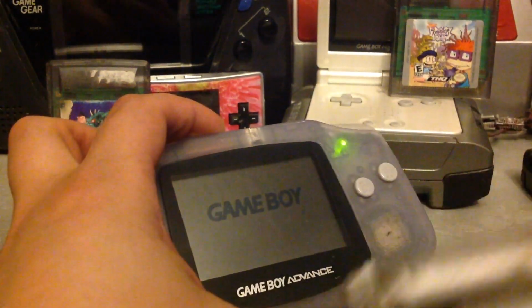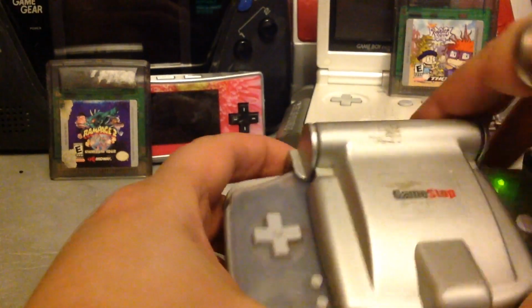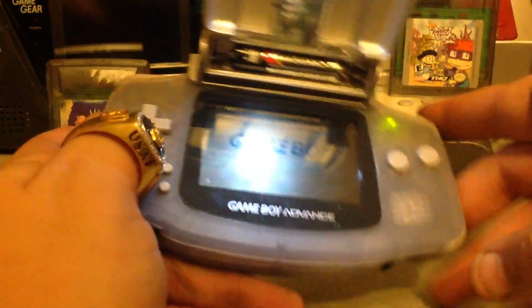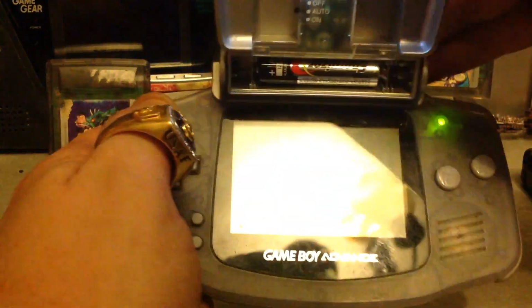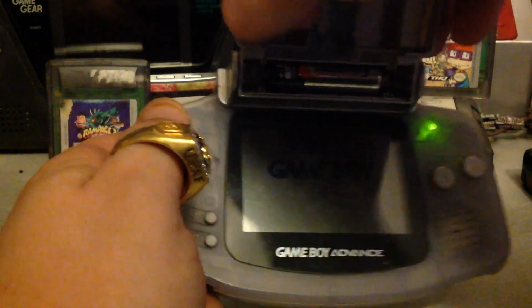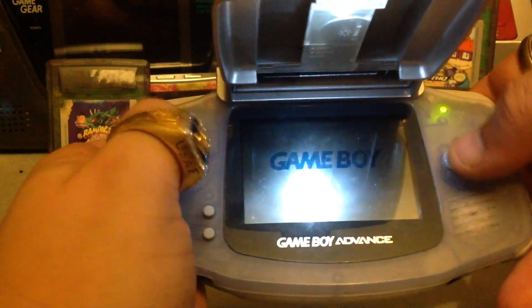Anyway, here is this one. This comes from good old GameStop back in the day. So they do have the bragging rights of being out so long that they actually made attachments for the Game Boy Advance. Because this would not go on the Game Boy SP. So you can see this one is an automatic light. So you can turn that automatic feature off and just have it always on. So that you don't have to worry about it.